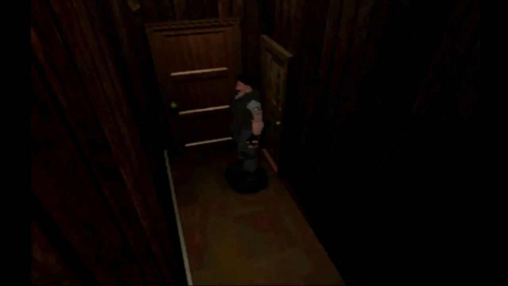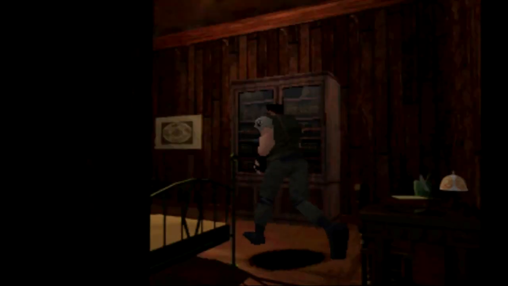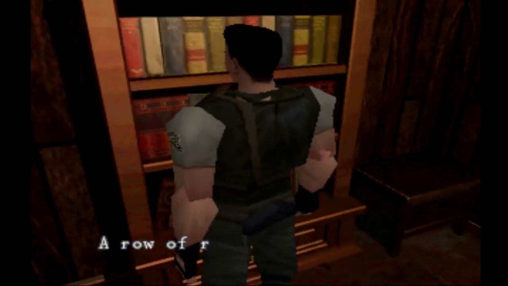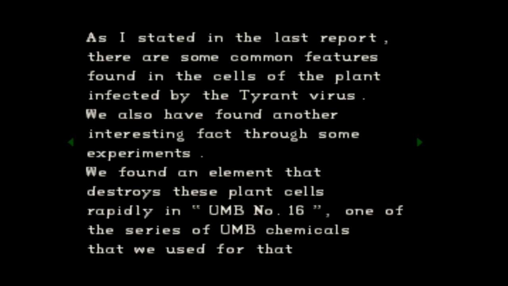Alright, so now we're going to have to use that red book to solve a little puzzle. In here is the desk that you can use the small key on if you want to get the ink ribbons. But otherwise, head over here and we have a case with a white book. So let's pull that out. And that's going to tell us about V-Jolt, which is an element that destroys plants very fast.